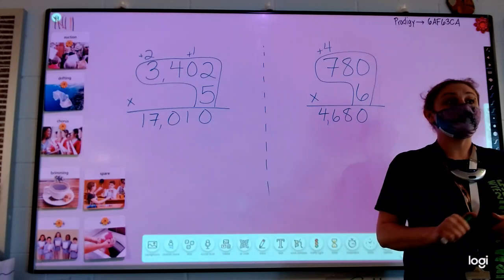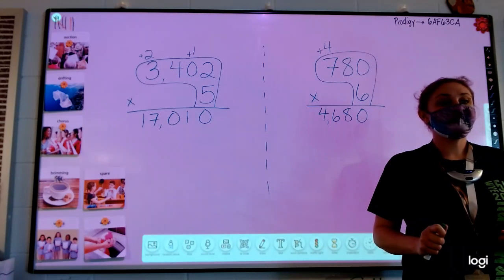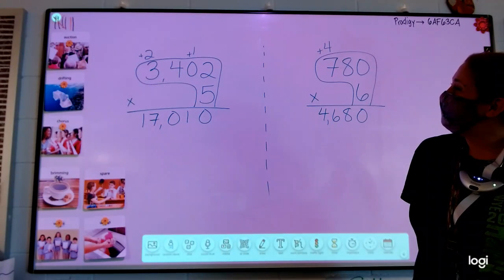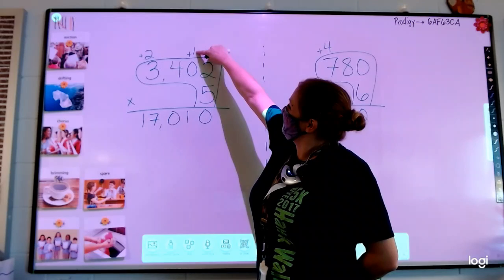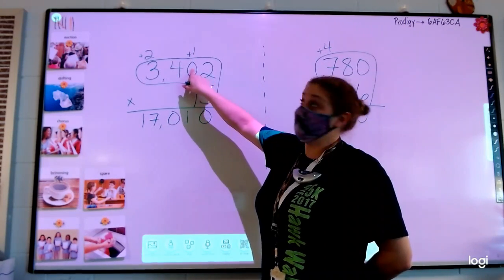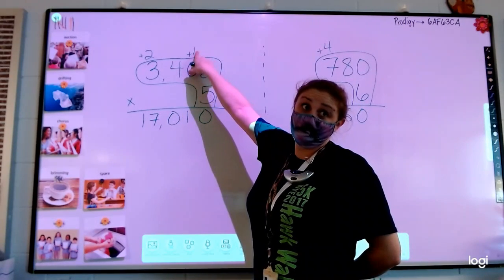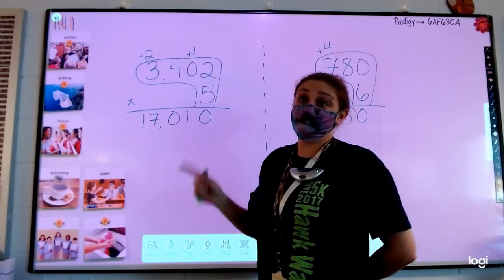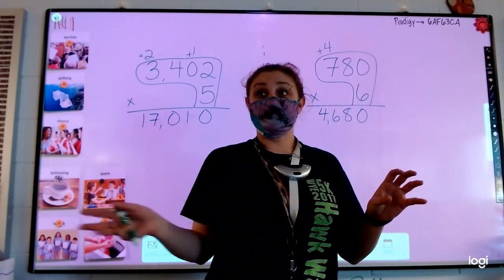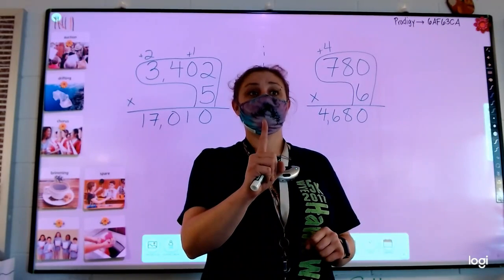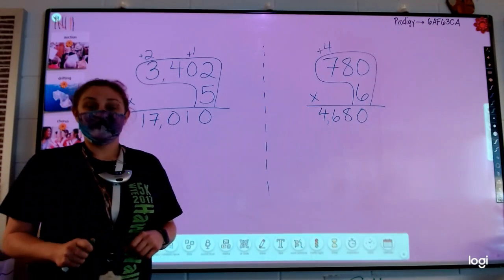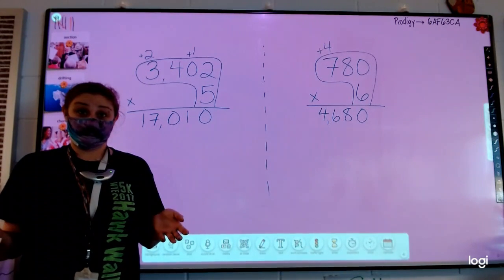Miss Leah, I don't get the first one. You wrote a one and I got confused. From here. 5 times 0. Okay, 5 times 0 is 0, but 0 plus 1 is 1, right? So don't forget, when we multiply by a 0, it's always 0. But if I have 0 cats and I add 1 cat, I have 1 cat, right? So remember, when we add to 0, you can add on to a 0. So you just have to remember what addition and multiplication is, okay?